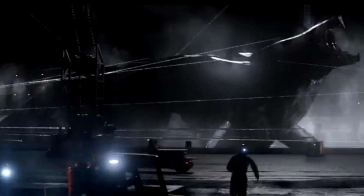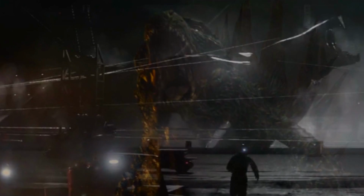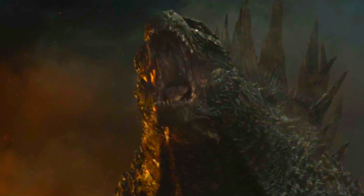So now let's look at the Godzilla shot from the first TV spot. And here it is. Now, this right here, especially after watching Millennium Godzilla tonight, a lot of inspirations, in my opinion, come from that. I mean, look at that neck. Look at the spikes on the side, the line in the middle, the definition in the center of his neck going down. Very, very similar to the Godzilla Millennium design.